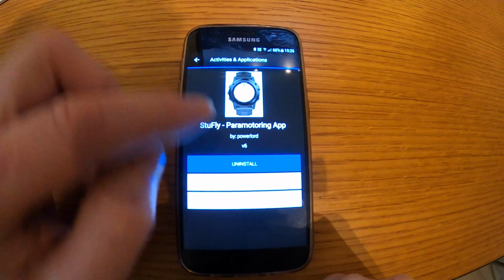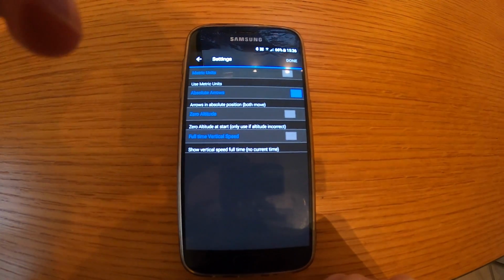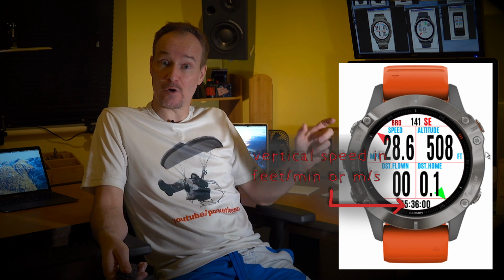Some of you might prefer to use that method even if you've got a watch with the menu button. All the settings are saved, so you probably only need to do this once to get them the way you want them. You'll notice there's one new setting there though, and that's connected with the new feature I've added. Vertical speed is now shown, right? This is a feature I've had a lot of requests for over the years. By default, it displays alternating with the time at the bottom of the screen.